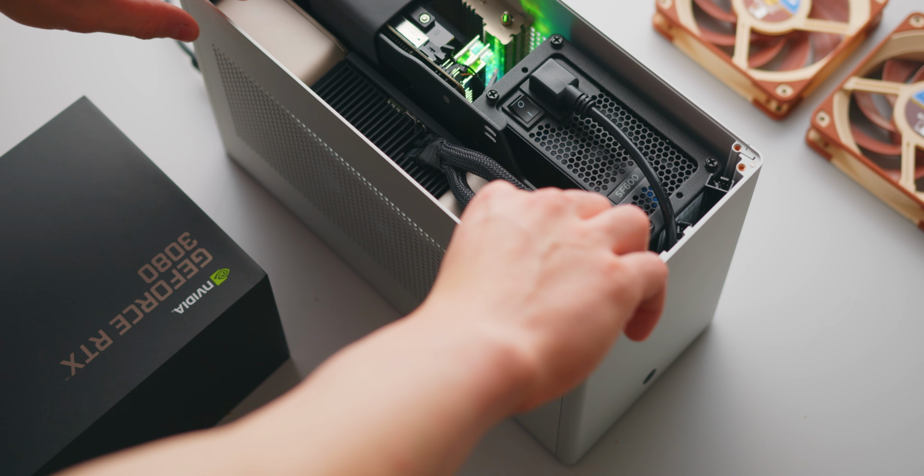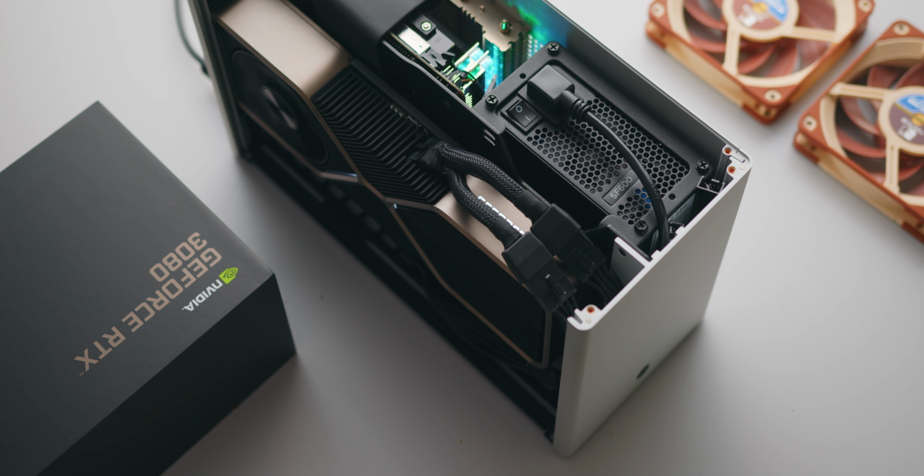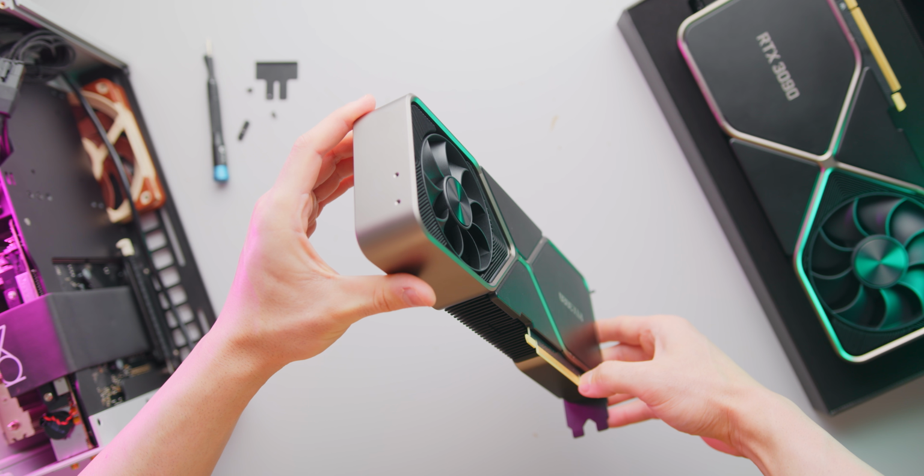The 3080 FE can easily fit in tiny cases like the DNA 4 and Ghost S1, but there's something else you need to consider, and that's the unconventional flow-through cooler. So today that's what we're going to find out. Can you realistically make the 3080 Founders Edition work in these sandwich layout cases? Let's find out.